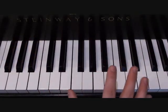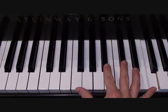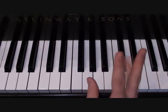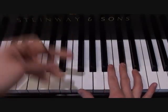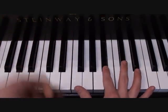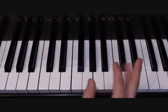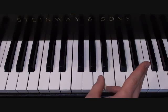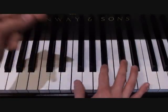Then the high synth that you hear during Tyler's first verse is gonna start up here on an F, F, D flat, B flat, D flat, and you play that twice. And then the second time through, it's basically the same thing, only instead of hitting a D flat, you're gonna hit an E, and you're gonna hit it a little bit sooner. So the second time through is gonna sound like this.